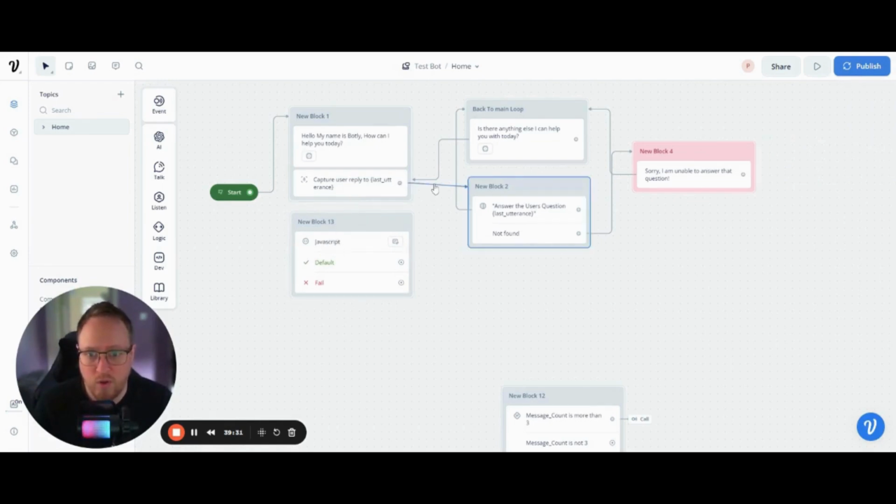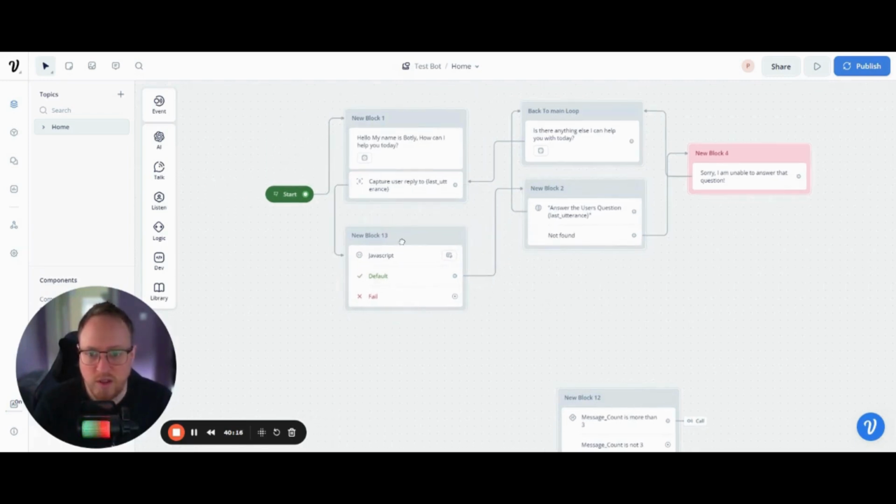So rather than how this is currently going from there to there, we're going to remove that link, take that link out and put it into our new block. Okay. And then from that output, we're going to go straight into our question block. So all it's doing is bypassing the first part where we're normally passing over the utterance for the question to be answered, and we're just going to add in this message count first.